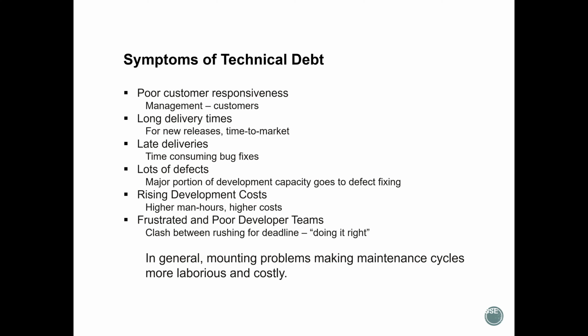to its expected capability. These symptoms of technical debt are also related to development shortcuts, which we have discussed, and late deliveries, long delivery time. If you want to be in the market, you need to release your product as fast as possible, but with the existing team, it's not possible to deliver the product fast. Then you take shortcuts, and it turns out that during maintenance you are spending a lot of time fixing those shortcuts which you have taken during the actual development process.